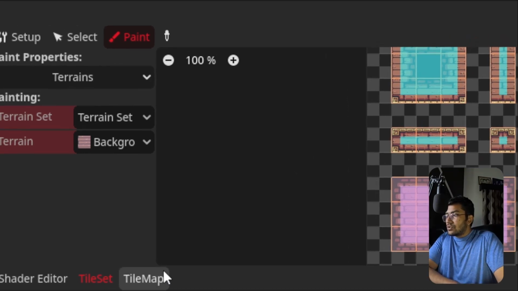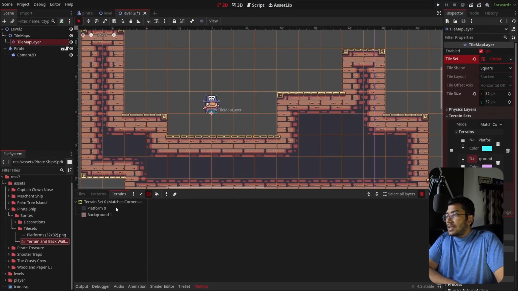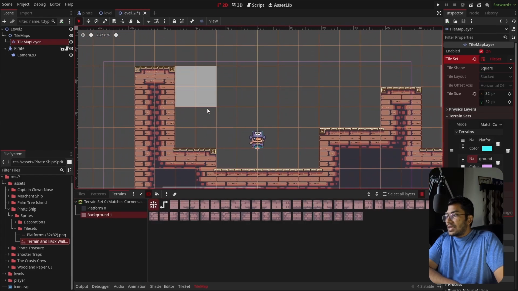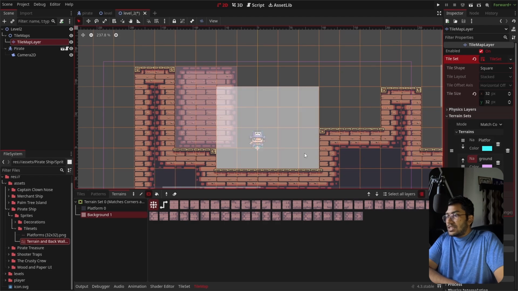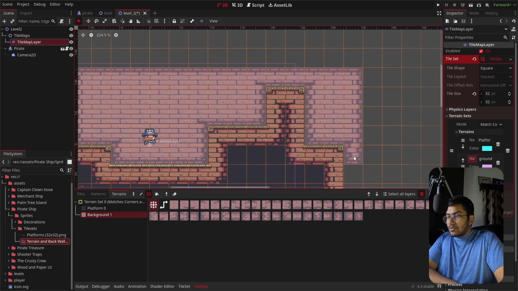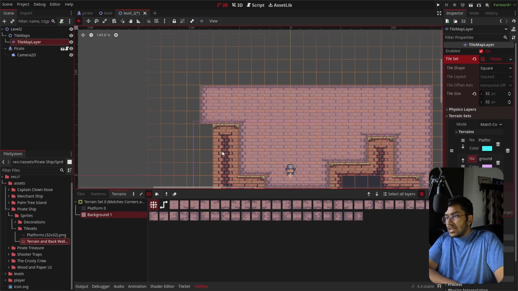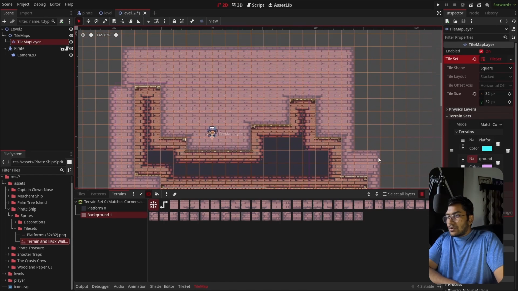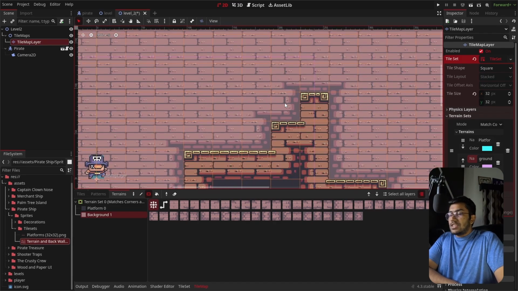Let's go back to this tile map, and rather than selecting this platform 0, we'll select this platform and select this omnidirectional. Let me try to color the parts which are not of this one, the platform one. See, now you are actually able to create a background as well. Now the thing I wanted to show you is this. If I click on this, this would not only change this background but this adjacent platform as well.